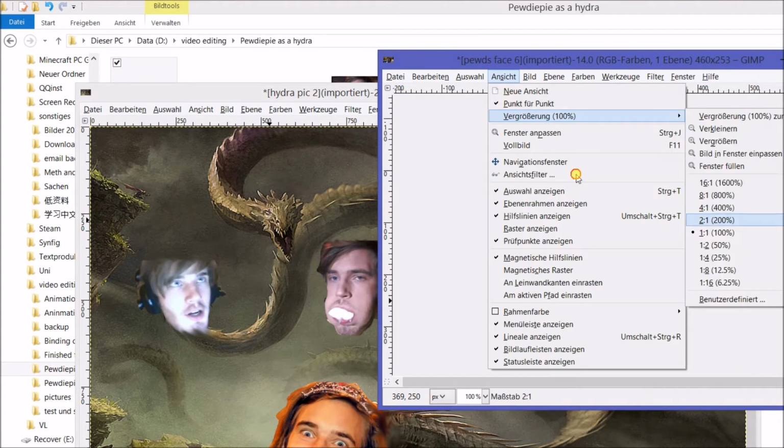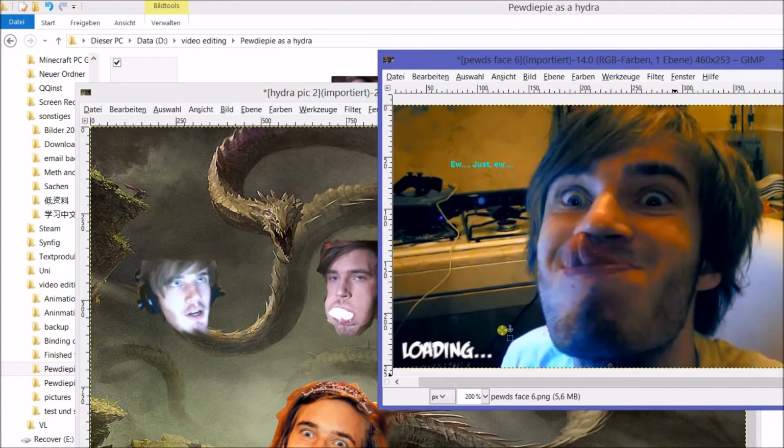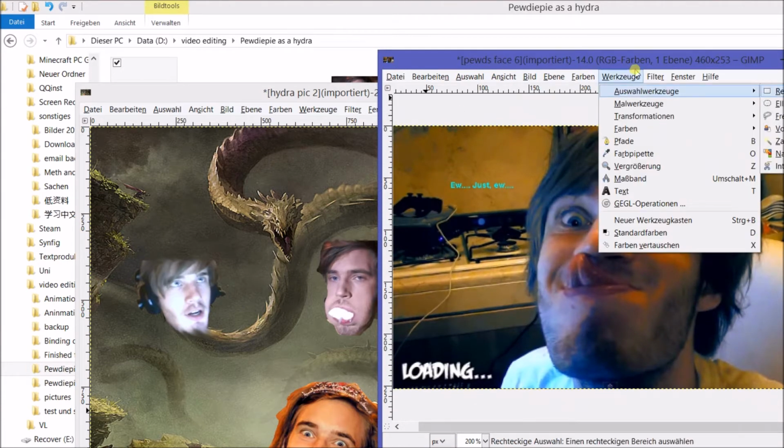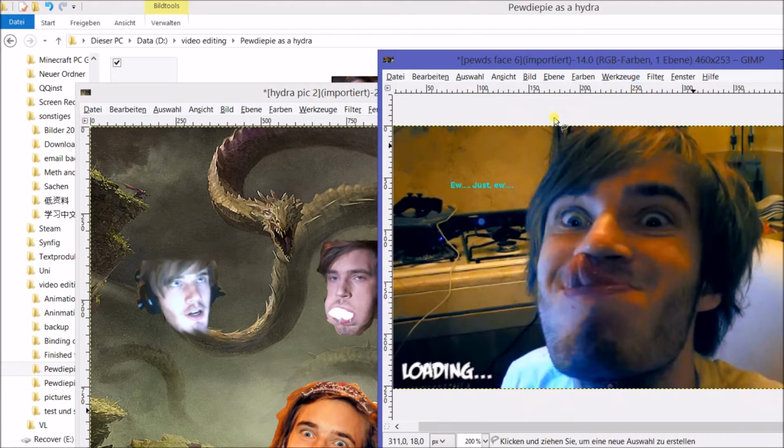Yeah, this is the final thing. And we are going to cut it out. The scaling should be done right now. And yes, this is really the way we should do it. I don't understand any people who hate on this. And we have to cut this one here a little bit.